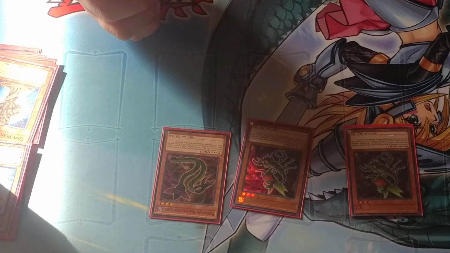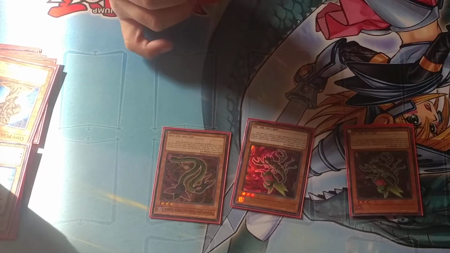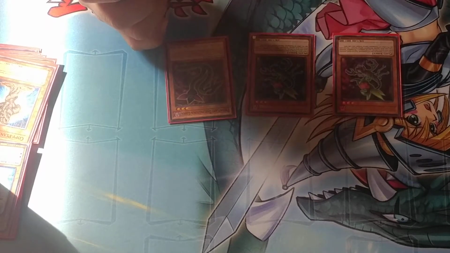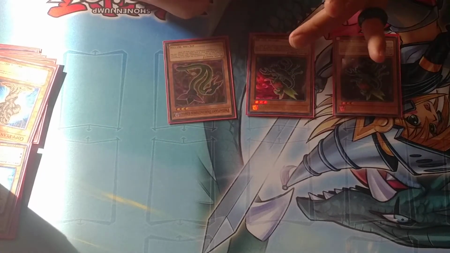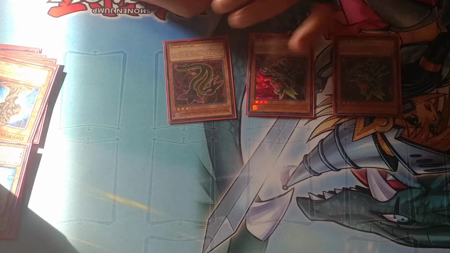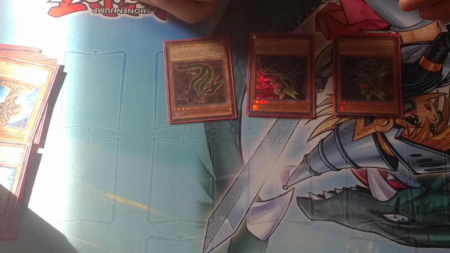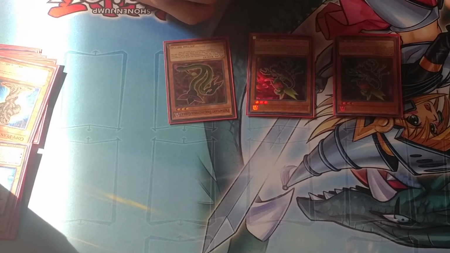Especially with the new stuff coming out with the new set this week, Ghost of the Past, I might switch it out depending if there's any good ones I like. So, Predaplant Orpheus Scorpio, and I'll just say Cobra. I can't say that whole long name. With this card, it's no more special summon. You can send 1 monster from your hand to the graveyard, special summon 1 Predaplant from your deck, except this one. Only once per turn you can do this.